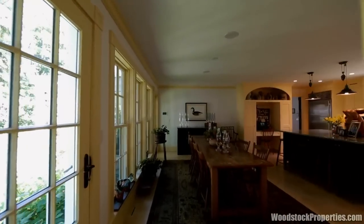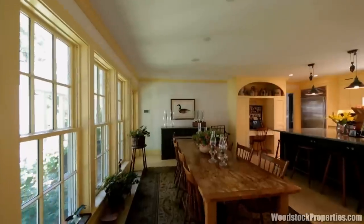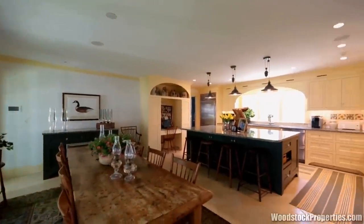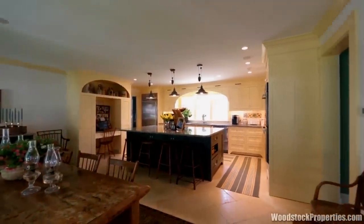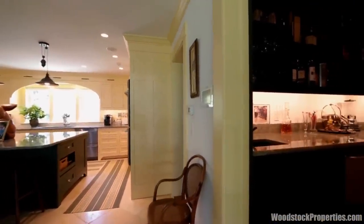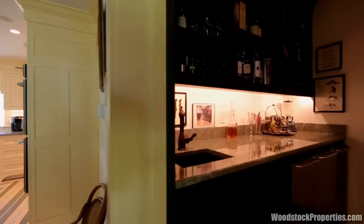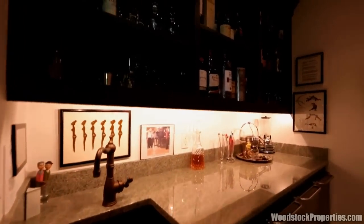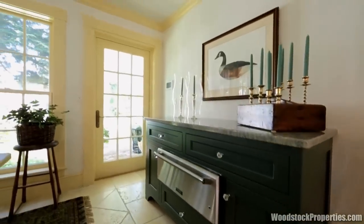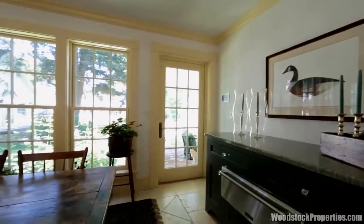The owners chose an open floor plan for the kitchen and the dining room as they enjoy entertaining informally. Flooring in this area is Jerusalem gold limestone and the green granite is Costa Smeralda from the Middle East. The wet bar includes an ice maker, fridge, and wine cooler along with a copper sink. Most dinners are served buffet style, which is enhanced by the warming drawer.